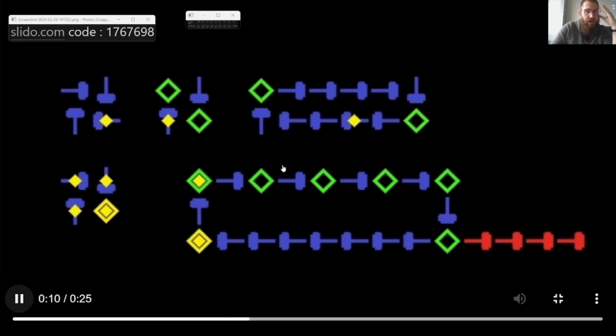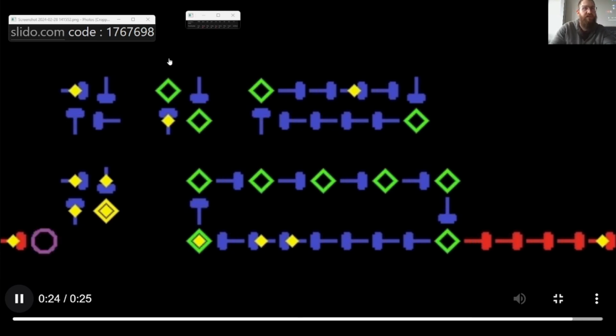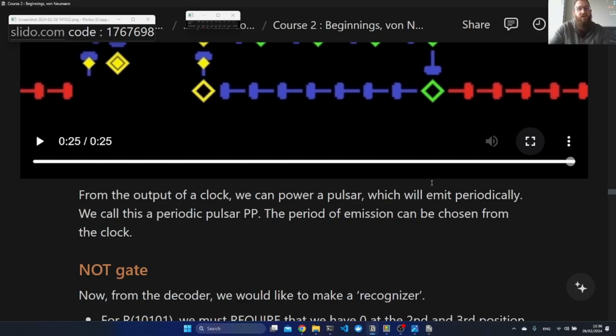And the one last thing to notice is this clock here, which is technically a clock, but it's kind of useless because you have no way to access the excitation which is inside. You have no way to probe it, okay? That's why when you have a clock, you usually put at least one confluent element that you can hook up to an arrow so that you can actually probe the clock, okay? So these are clocks, very simple. And using clocks, we create something which is called a periodic pulsar.